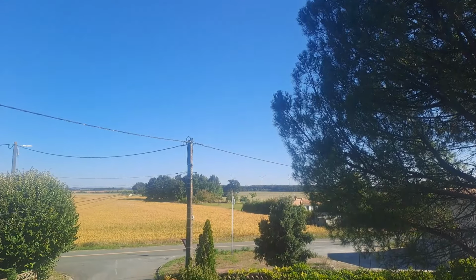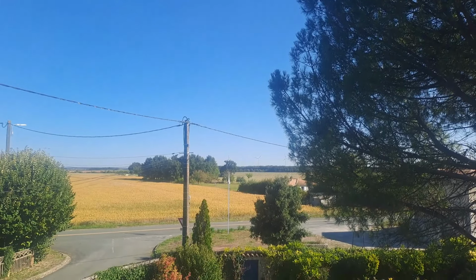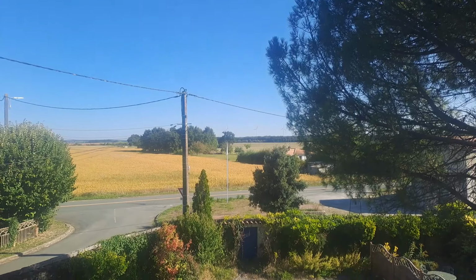Well, the weather's turned nice again. Don't know how long for, but isn't that lovely out there? And I'm back in here. So yeah, put all the tiles up yesterday to that height. I'm going to do that little bit now and finish off that wall and summon up the courage to finish off this one after that. Oh well, going to make a mix of adhesive up and get on with it because no one else is going to do it for me.